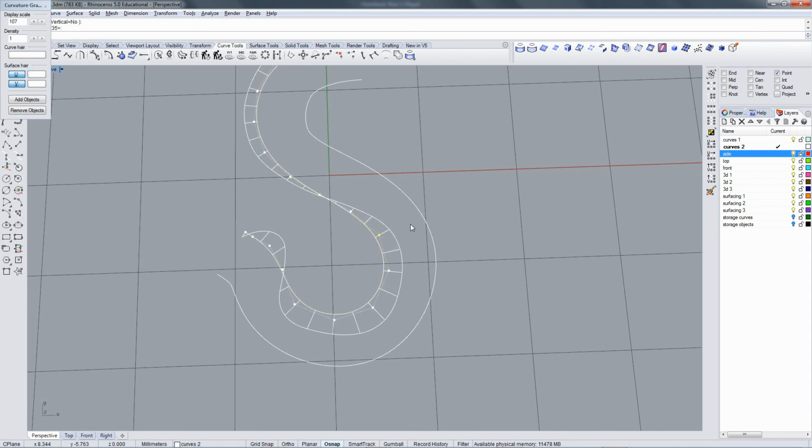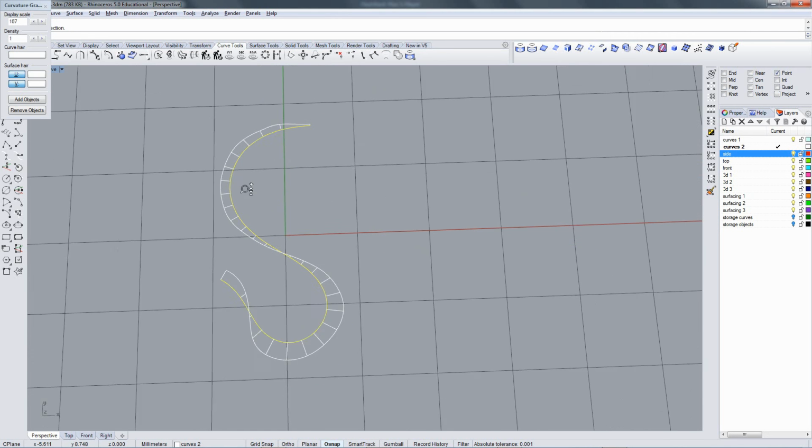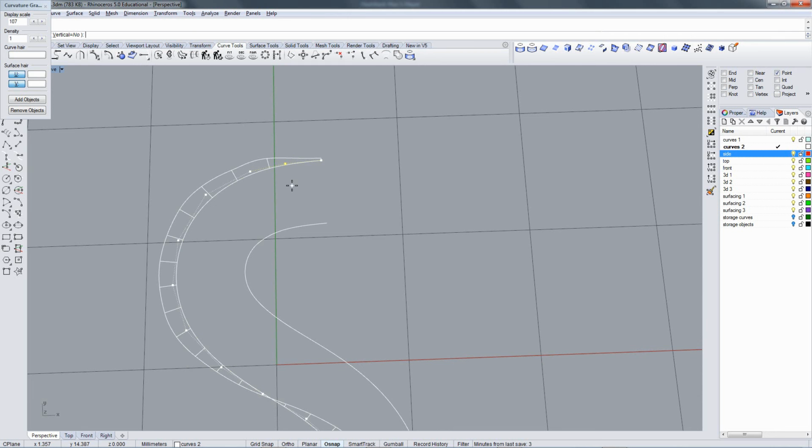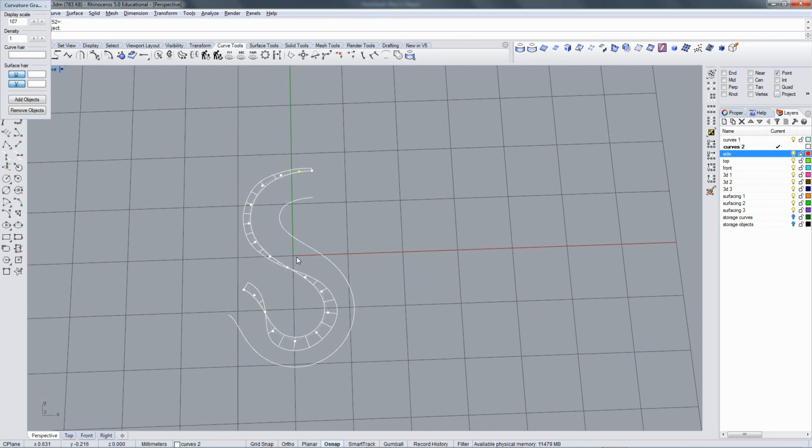And each one of these should be affecting that offset curve, which it isn't, which means history didn't take for some reason. Not a big deal. I'll just offset it again. I do want to prove that it works with history, though, because it should. When I turn on a control point and I move it over here, it should affect that. And that's what it wasn't doing before. Okay. So there we have a fairly smooth ribbon-like form.